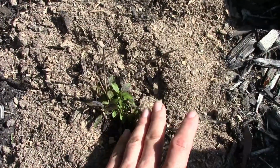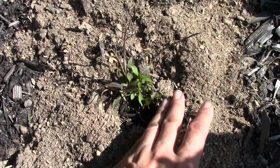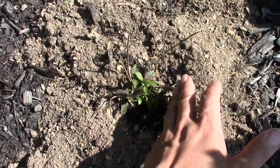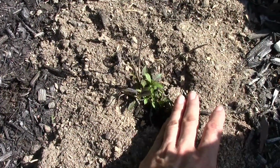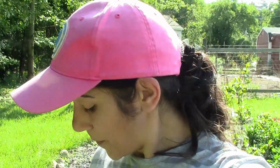If you have been around here before, then you might know that I transplanted this from our gravel driveway. It was growing right in the gravel, and beneath the gravel there's only sand. I thought this thing had a pretty slim chance of survival, but it made it. It had a really long taproot, and I cut the taproot at about 10 inches or so and planted it in here. It had very few roots along with the taproot, so I wasn't sure it was going to make it, but it did.